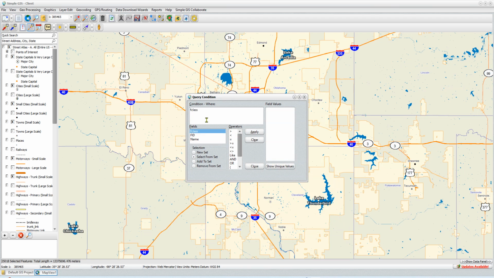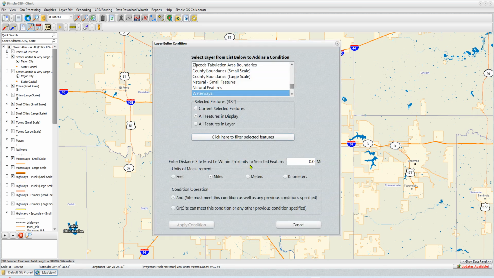And again, I'm going to filter it based upon this feature class field. Let that run just for a second to complete that query. Now it's just completed it, so I'll close, dismiss this dialog. I'll enter my proximity distance. And again, I'm going to enter this as an OR condition as well.